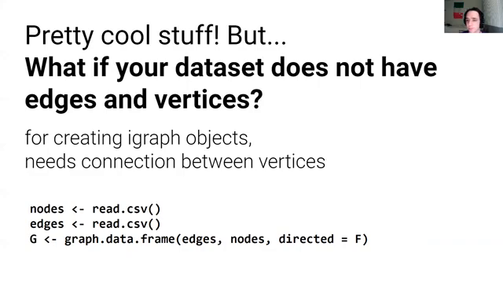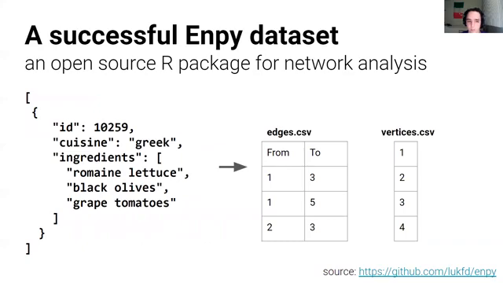For example, here we have ingredients but we want to have the connection between the ingredients, so npy builds edges.csv and nodes.csv that we can then use in our iGraphs. In the edges we can see the connection between one to three and the vertices of one to five for example.